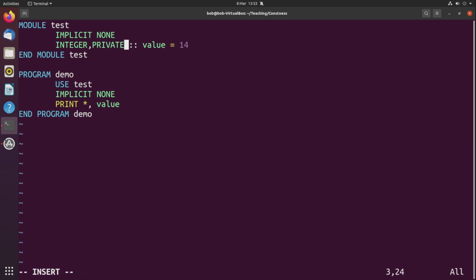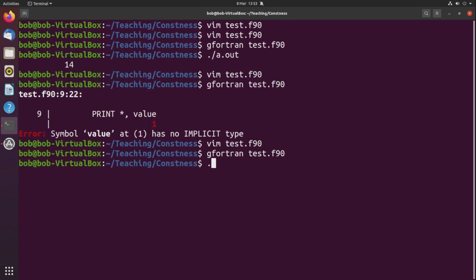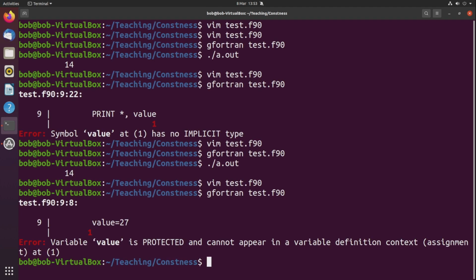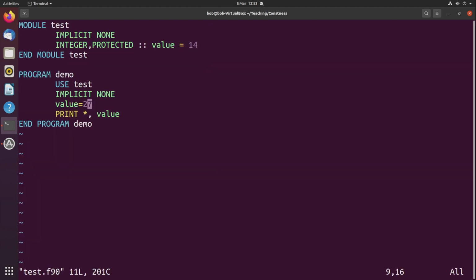But I can do other things as well. So for example, if I flag it not as private but as protected, I can compile it again and I can get the value. But if in here I try and set the value, that I can't do. And now it knows and gives me a more helpful error message. So a private value in Fortran is one that just doesn't exist outside the module where it's defined.